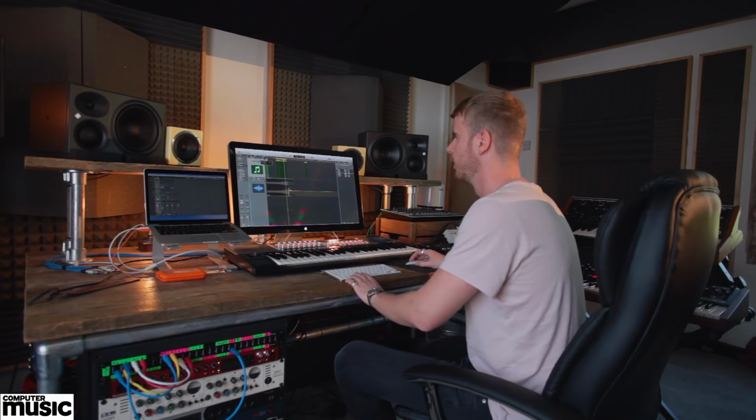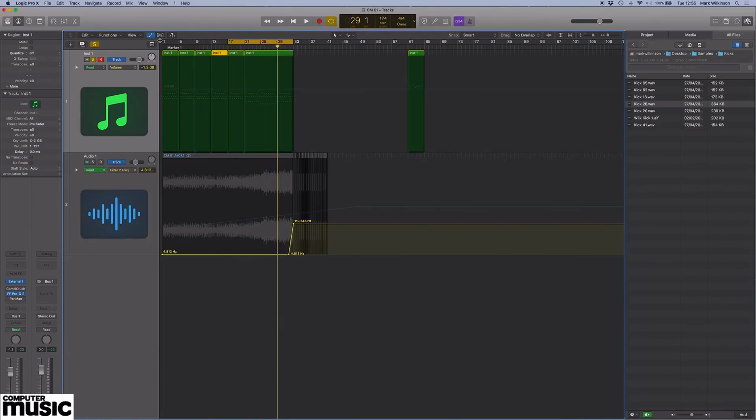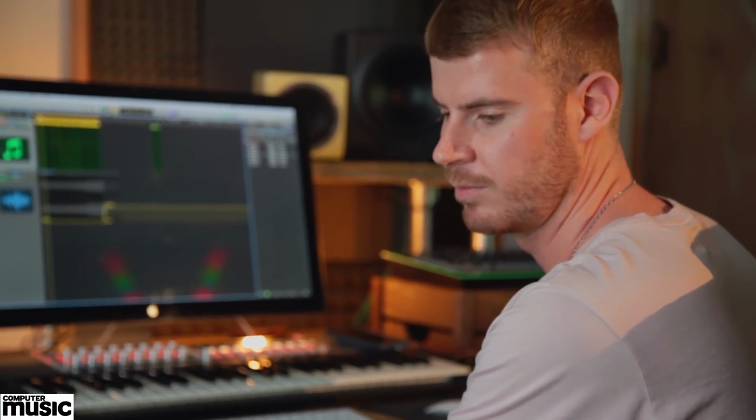When you're DJing, it's quite nice to have 16 bars to get your track in there, when you're mixing out of one track into the next. So I usually like to loop over some sort of idea, whatever's in the breakdown, loop over something, put some hi-hats over the top. So I loop this over. It's quite a nice loop.